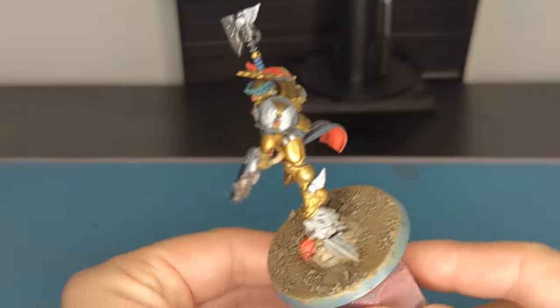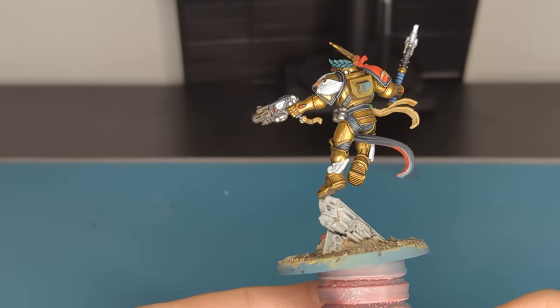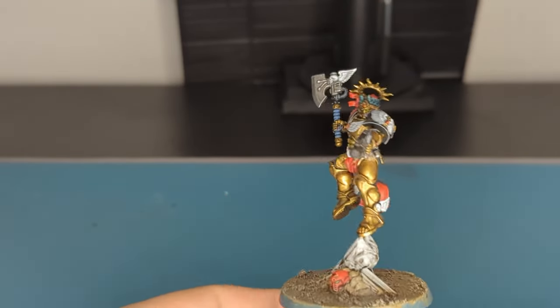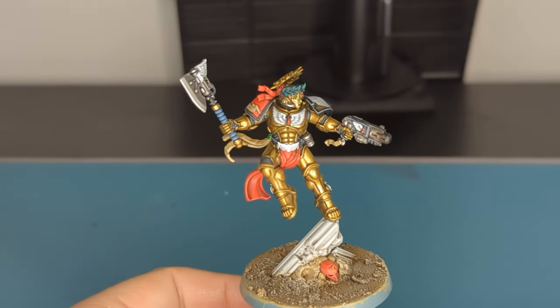And it just gives it, for me anyway, I think it does, a little burnt effect, really. I've never tried those other ones I've seen people do with all the purples and blues. It is something I might give a go one day, but for now, this is how I do my melter guns. I've also painted the Blood Angel's helmet down at the bottom.